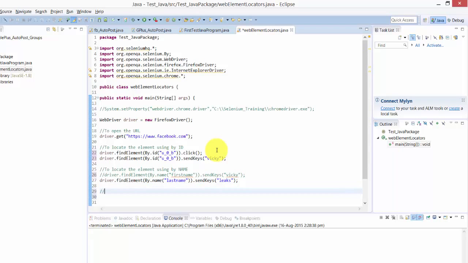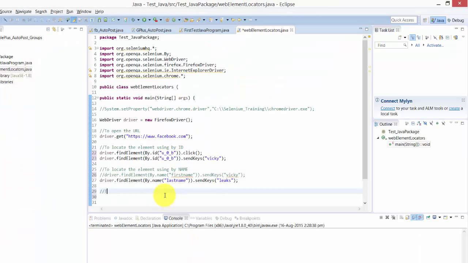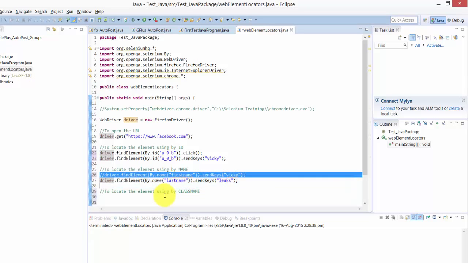Then now we are going to see the example for class names. The same way, I'm going to look at another one.